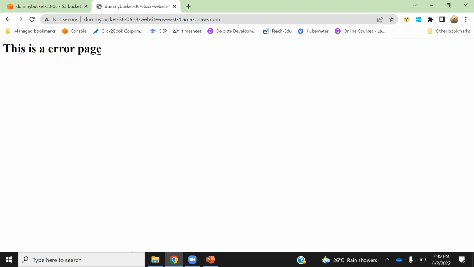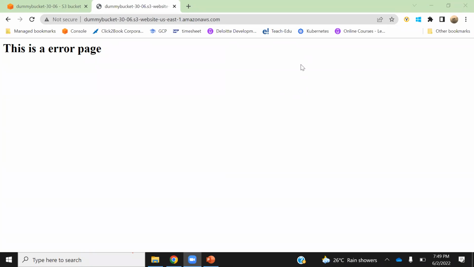But then there is one use case here where, in case you have a website and you want to host a static website here, yes, you can do it. Now the question can come, can I host a dynamic website? Yes, you can, but the problem is with the speed, you will not get the speed you're looking at. So better not to go with any dynamic website for S3.